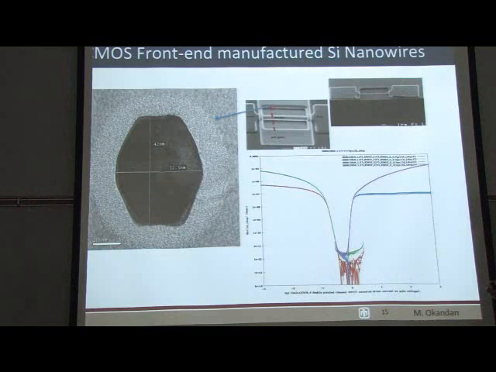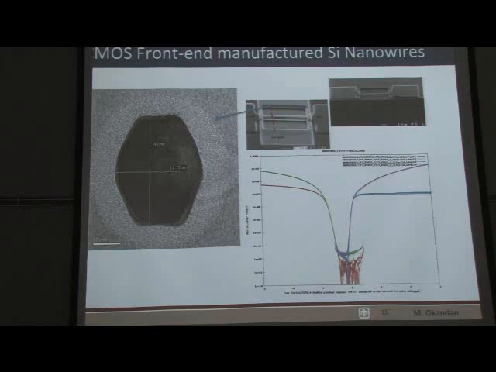Now talking in a little bit more detail about specific devices that we might be able to use to build a structure like this. These are some silicon nanowires that we have built in our facility at Sandia. These are silicon nanowires that are on the order of 30 to 40 nanometers in cross-section, and they stretch across anywhere from 2 to 5 to 10 microns in length. And if you're familiar with transistors, this is a source and a drain, and the gate is actually the silicon nanowire itself, which is shown in cross-section here. This is actually a cross-section TEM where you can see individual silicon atoms, and it's really impressive.